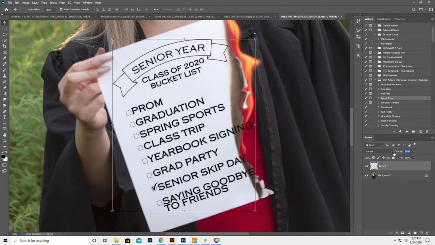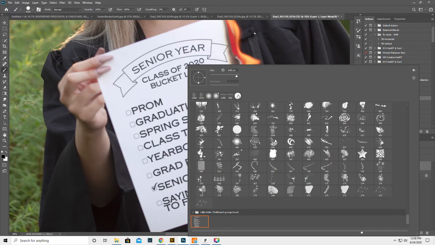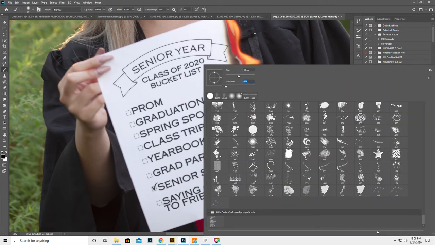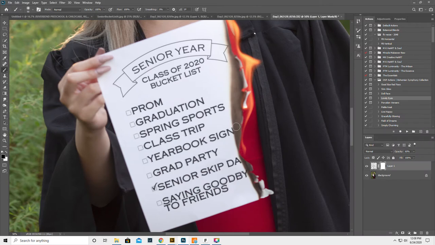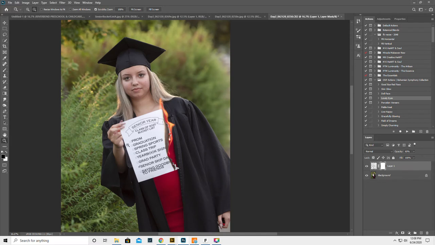Then to make it look a little bit more realistic, I think I just lowered this down, like, let's just say 60. Okay, then add a layer mask, which is white, so get a black brush. Obviously not that black brush, but let's get a hard brush. Use the left bracket key to make it smaller. Obviously, some of the letters are burnt away. Actually, I'm gonna make it soft now just to show that it's starting to get those letters. Okay. That looks pretty good.